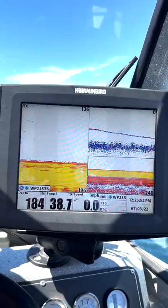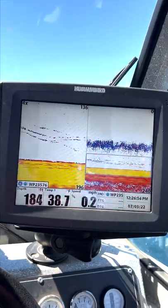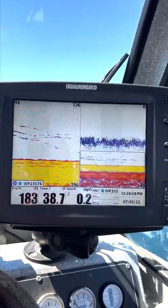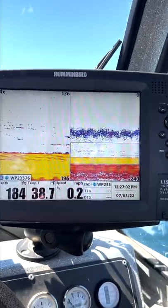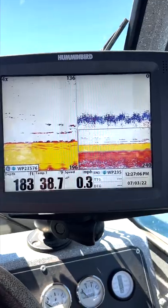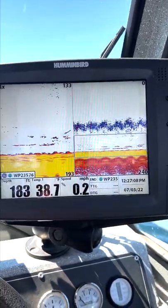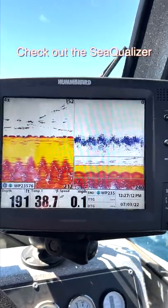There he is about 20 feet down. One of those fish on the finder is the one that came to check us out and one of those is the one we just let go. I'm gonna start reeling my release up and we'll see that other fish come right down to the bottom. That's my weight coming back up and one of those two is the fish we just let go.